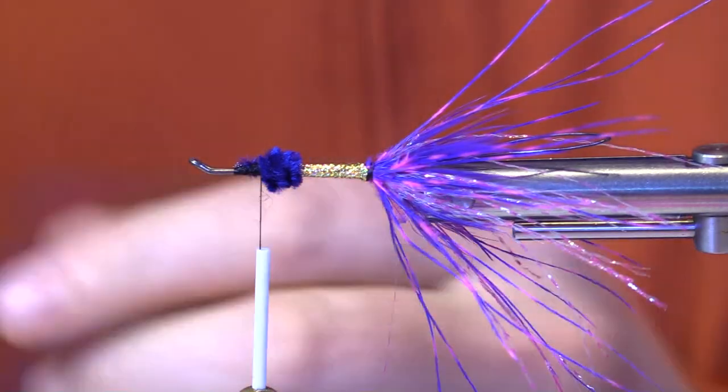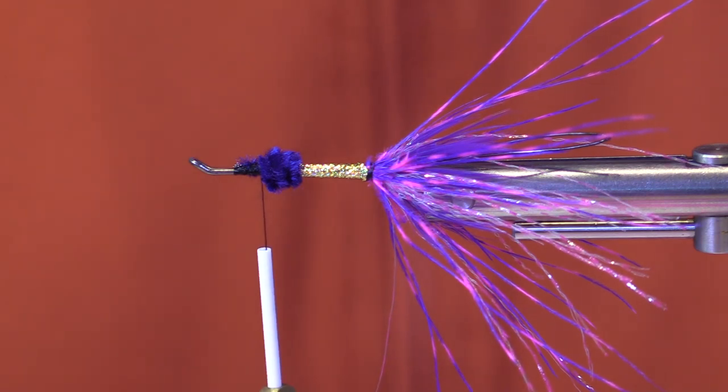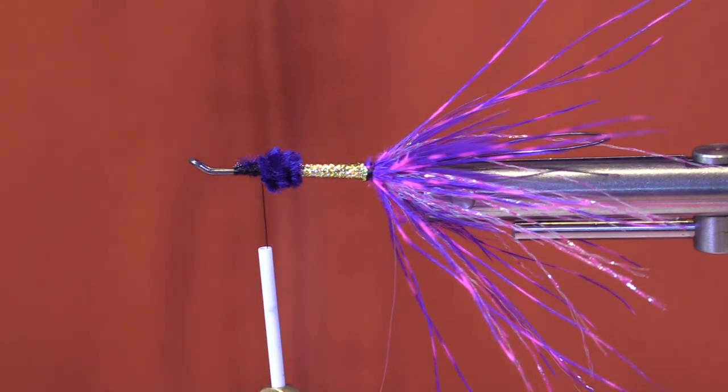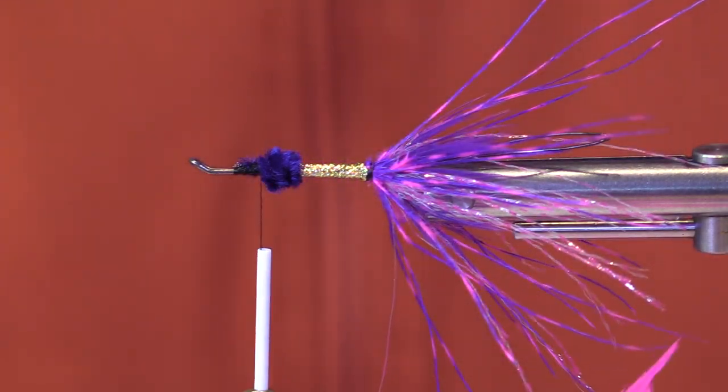For this, I have the front portion. I do have some pink schlappen going here. Hot pink. Hot pink schlappen. Yes.